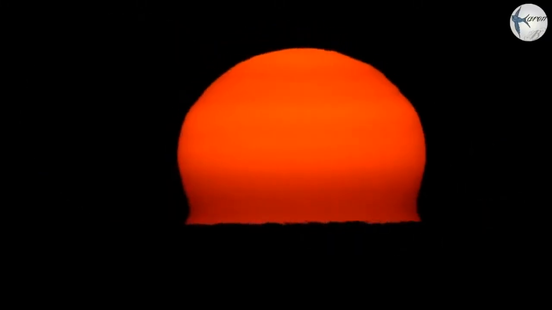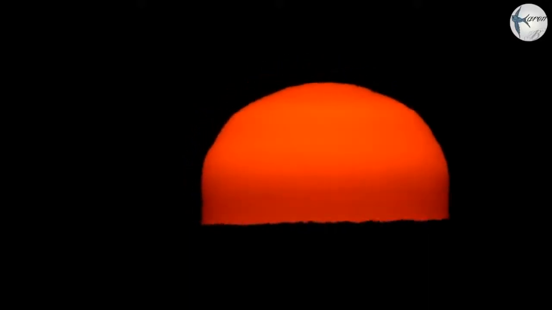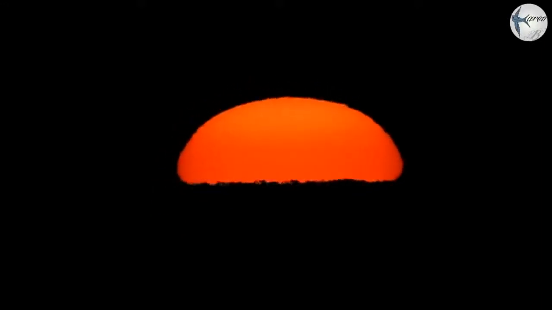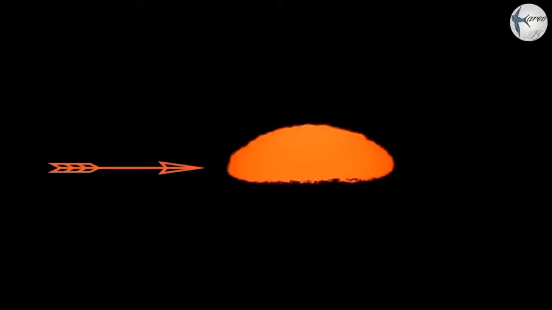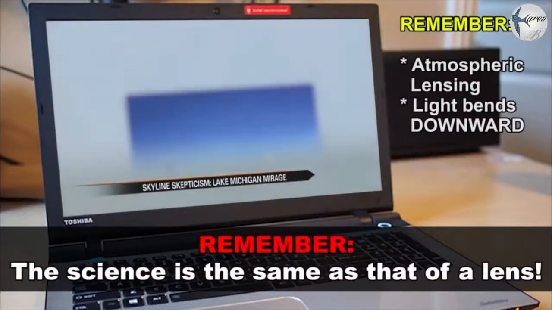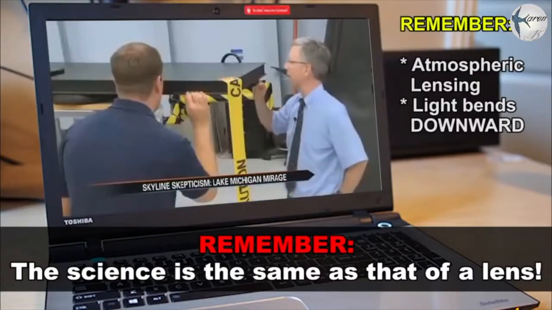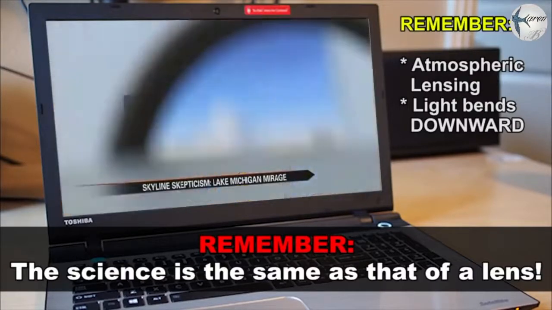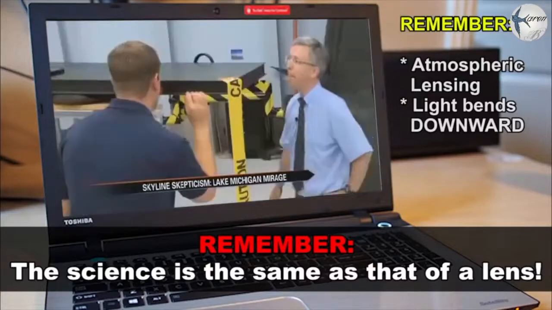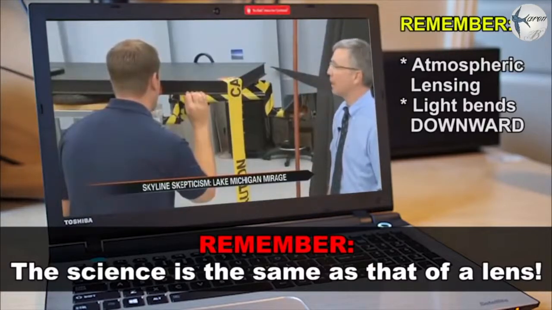How does the atmoplane make the sun and other luminaries appear to set below the horizon? The water vapor in the air acts like a lens. This is called atmospheric lensing in mainstream science. The science is the same as that of a lens. Here's a simple example. So if you're looking at Chicago here, just maybe now you can just see the top of the Sears Tower, and if our simulated temperature inversion moves into place, hopefully now you can see all of Chicago, including what's at ground level. So the atmosphere really is acting like a lens.